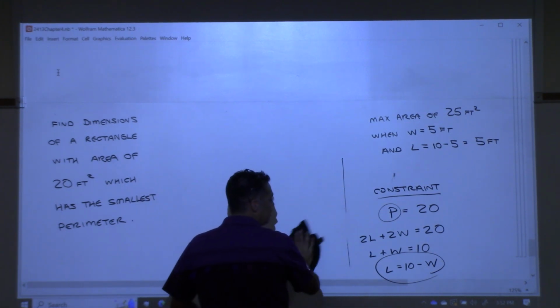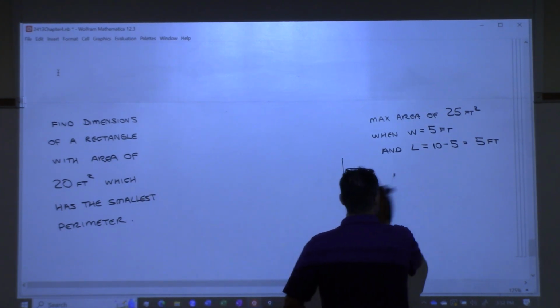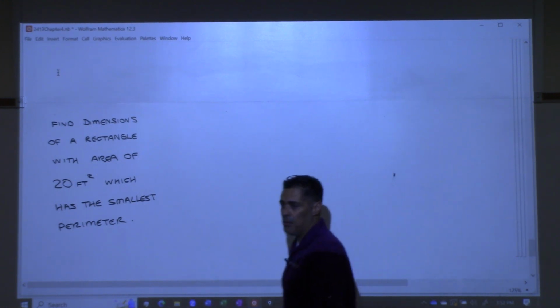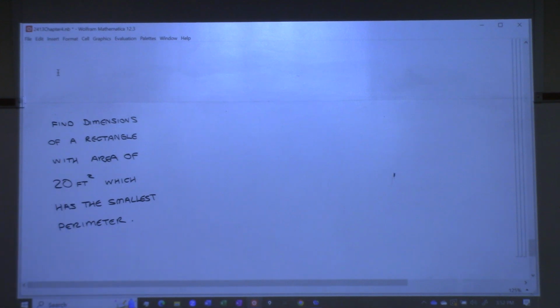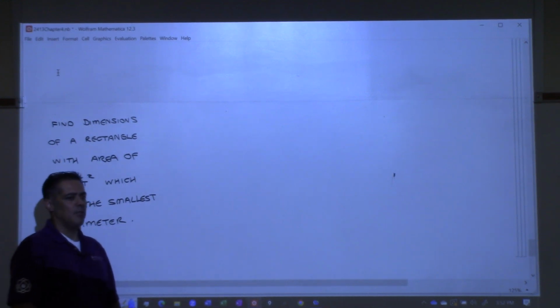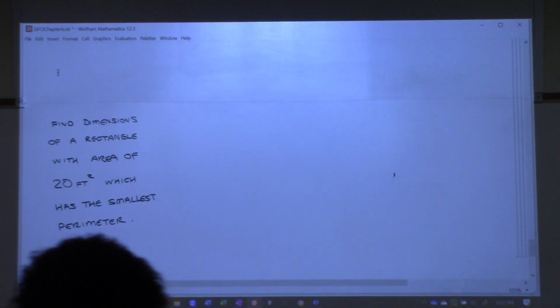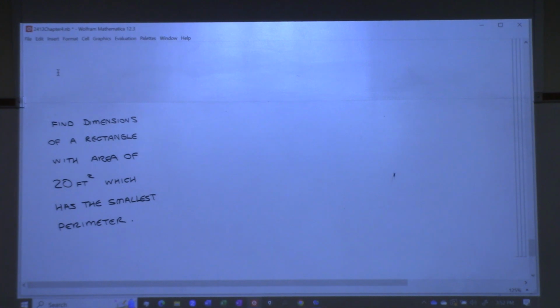Now look, these are the first problems we're doing. So some of you are probably going to be able to just logically deduce what the answer should be without doing any calculus, and that's fine. But there are going to be problems that you can't logically deduce, that you're going to have to run through the actual steps. All right, so I'm going to have a rectangle, right? What's the big difference in this problem from the previous one? I'm giving you an area that has to stay the same, right?